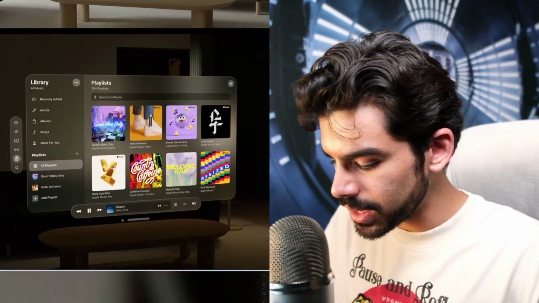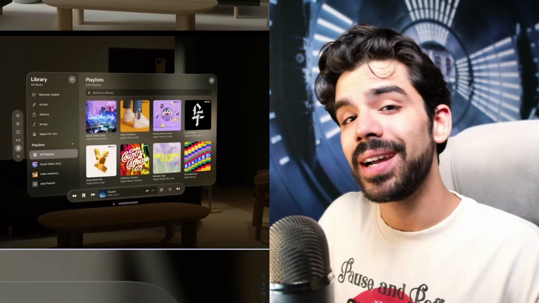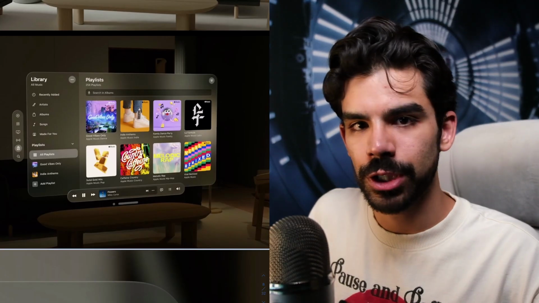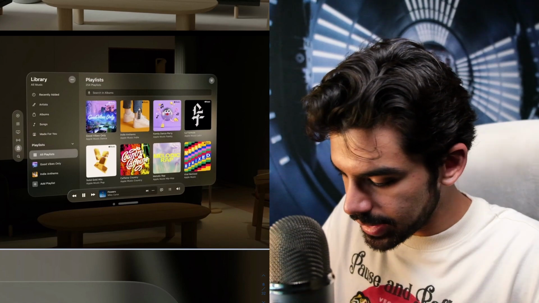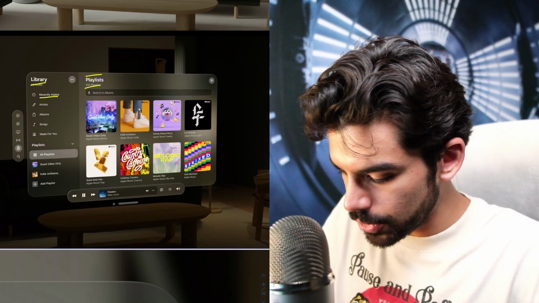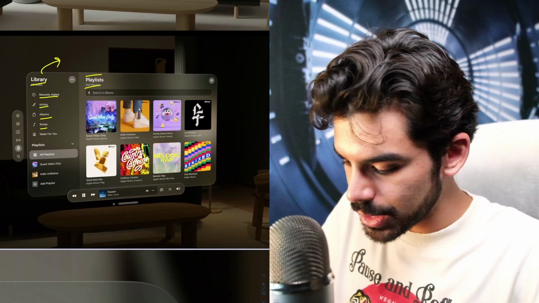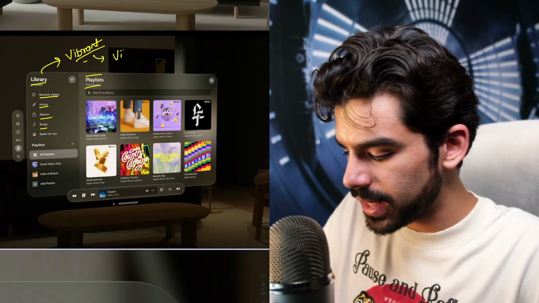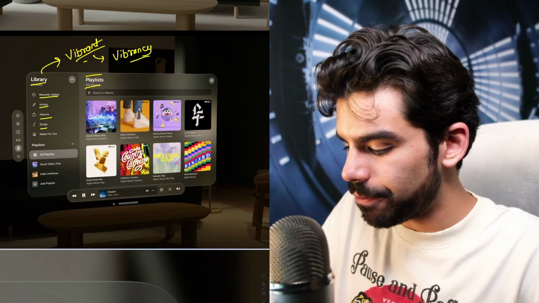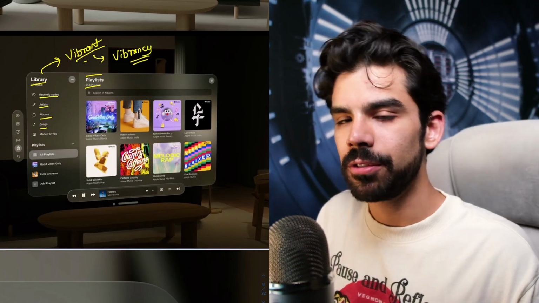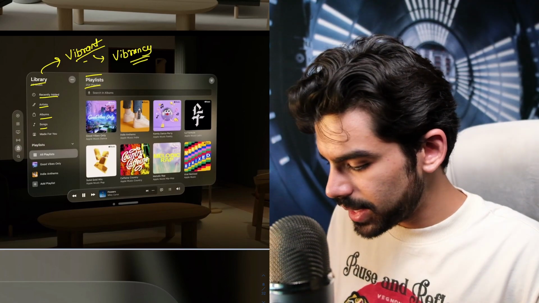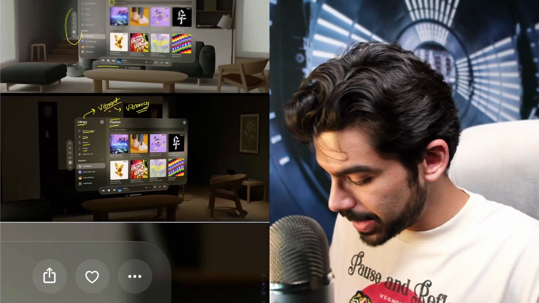Now as I mentioned, this entire glass actually adapts to your environment lighting. So if you are using your Vision Pro in a dark room, all the text that you see on top of your glass material actually becomes more vibrant. And there's a new property that they have introduced. It's called vibrancy. So rather than switching from a light theme into a dark theme or vice versa, they have introduced this new feature of being vibrant.